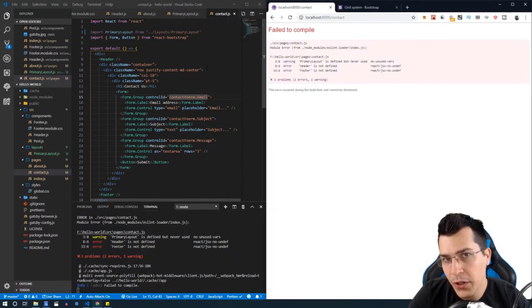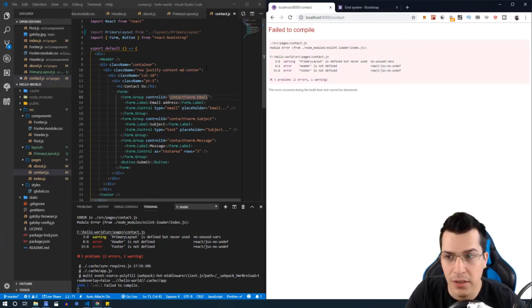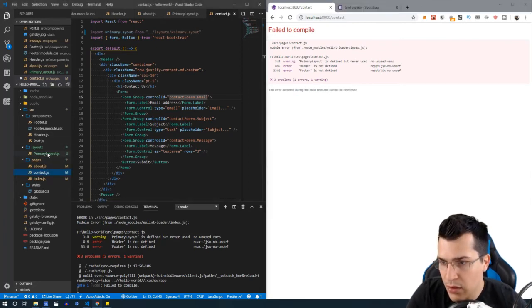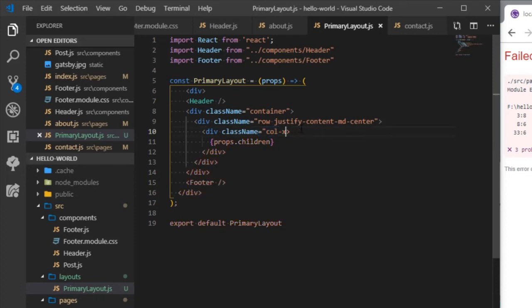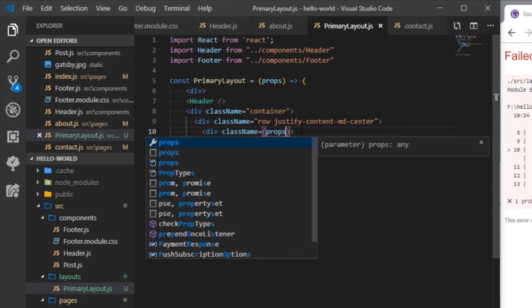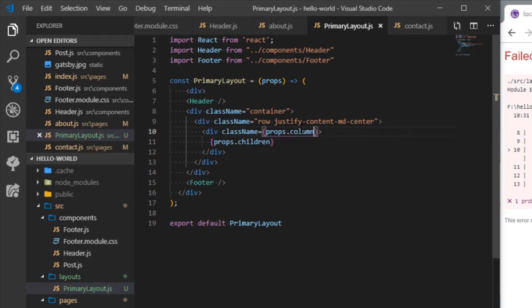So what we can do here is modify our layout to receive a prop, which is going to provide our class name for the grid here. So let's go ahead and in our primary layout, let's change our class name to be equal to props, and let's think of a name, props.column.